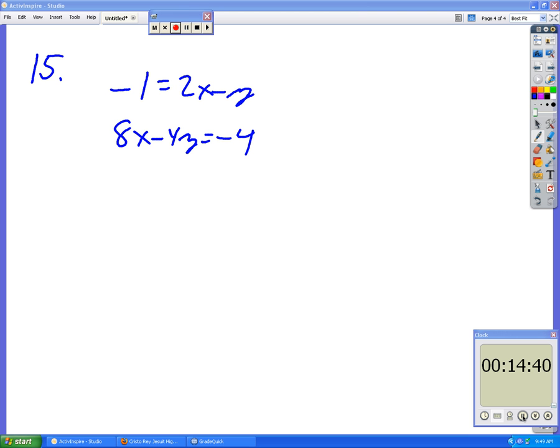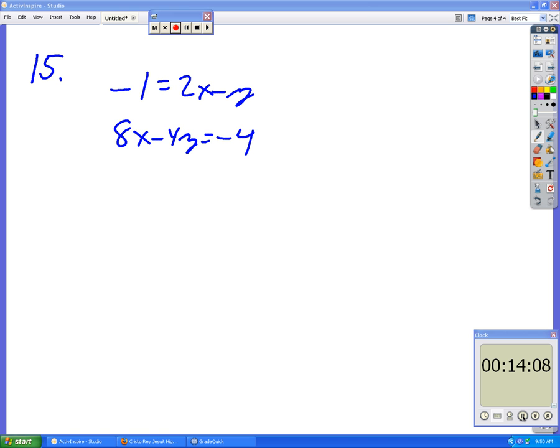Which letter do I want to get by itself? Y. Which Y? The one on top, because it's the one that has a 1 in front of it. Now, how do I get this Y by itself? You add it, subtract it, what? Other side. Add to it. Oh, no, you subtract it. Actually, I would add Y, because what do you want to do? You want to get the Y positive, right?